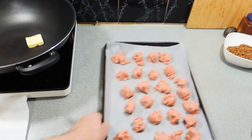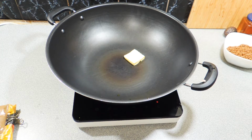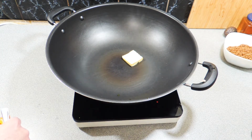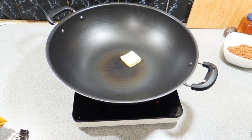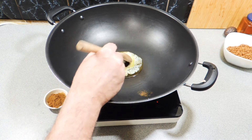Alright, so we're simply going to put those onto a tray, into the oven, 180 degrees, around about 15, maybe 20 minutes. Here I've got a little bit of butter. You could use ghee if you really wish and want to be more authentic. We can put that straight into a saucepan. I'm using the wok because it films better.